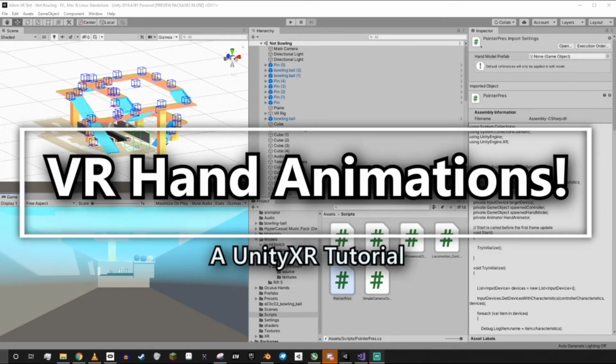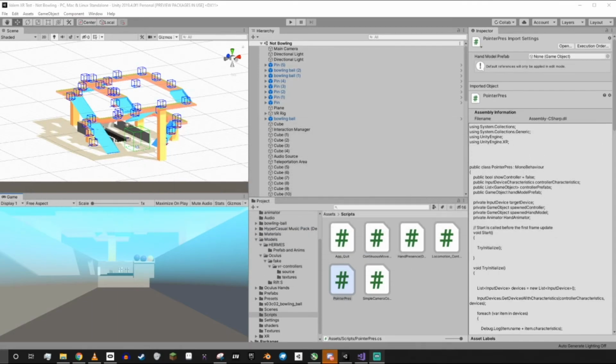Over the past few days I've been working on hand presence for my internship project, and you all know that I have had a blast of a time getting everything set up. I've got animations for a fist, for a grip button, for a trigger, which is like a pinch, and there was one more that I was wanting to add. It was a pretty easy addition, but I just had to figure a few things out.